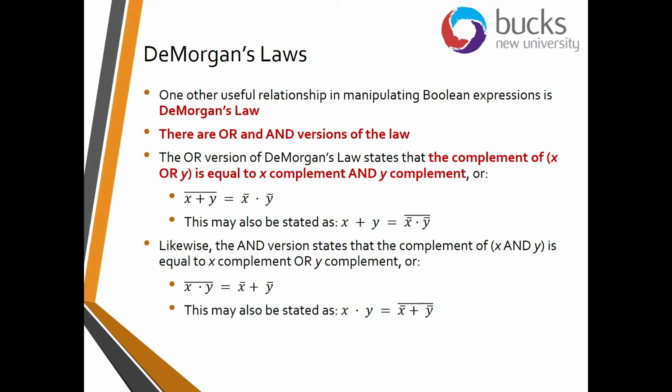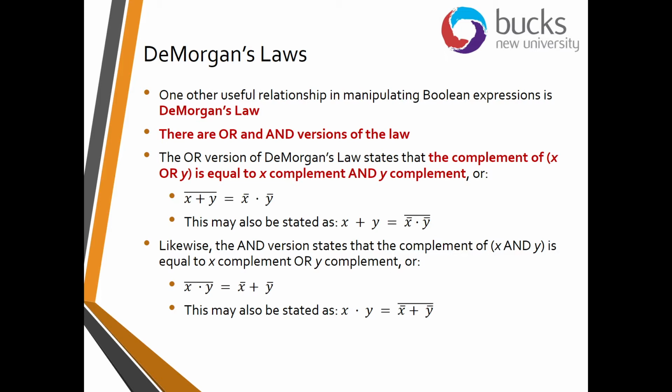We also have these things called De Morgan's laws. Now, De Morgan's laws get a little bit complex, and to be honest, we're now pushing over into electronics and electronic circuitry design and things like that, which I think is where I draw a line really. So I'm going to give you a little bit of De Morgan's laws, and it's useful to know that De Morgan's laws exist, and they're there for simplifying logic circuits in electronics. But that's all we really need to know. So this is just something to note really.